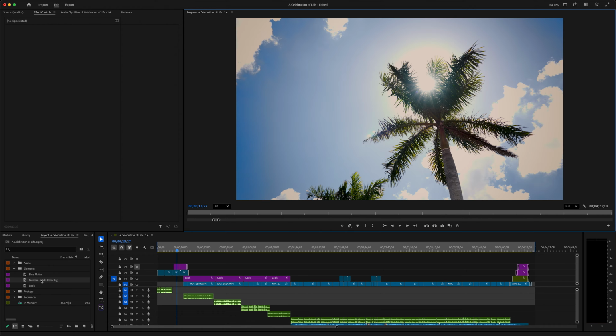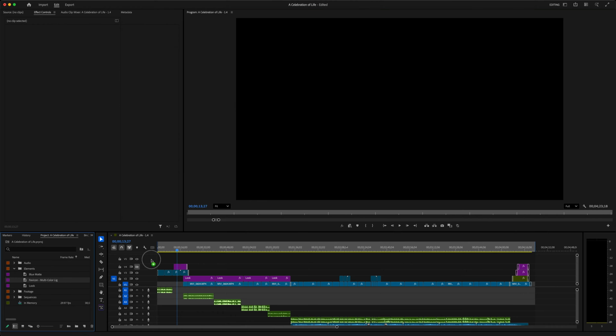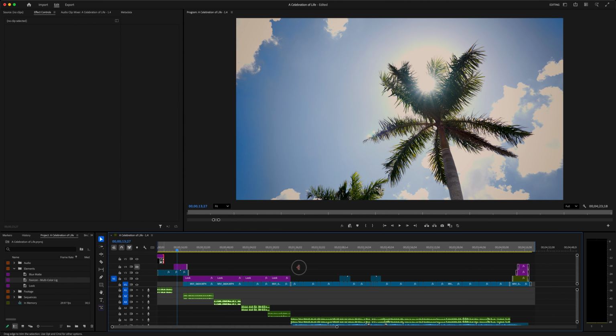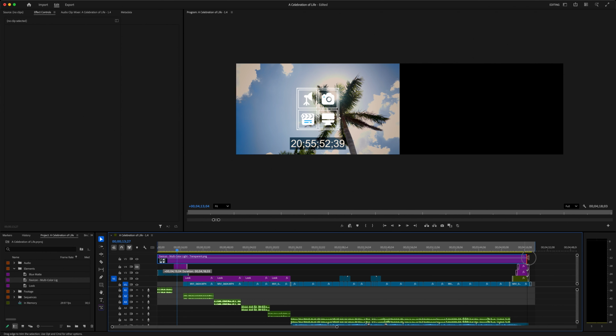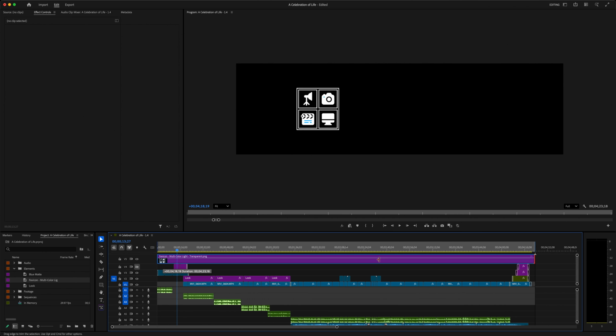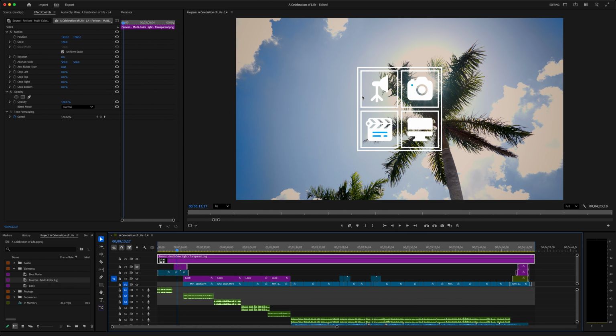You can obviously grab your logo or whatever image you choose, add a layer to your timeline and just drag it all the way out for the duration of your video, the whole timeline there. And just like that, you've got now a logo plastered in the middle of this video. Now you can obviously go to the effects control panel and pull down the opacity if you want to make this a little more see-through to kind of blend in with the video and not be so distracting.